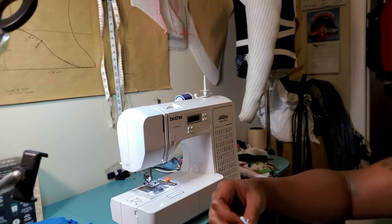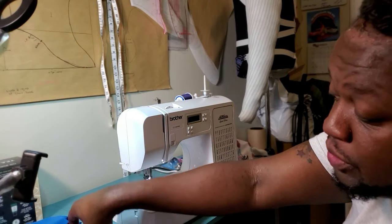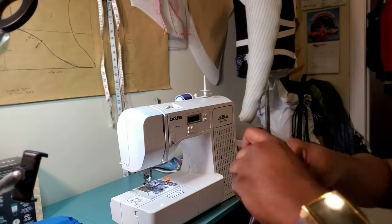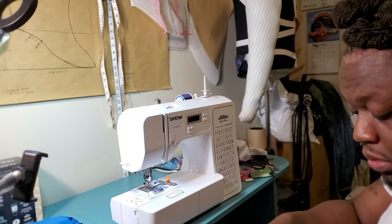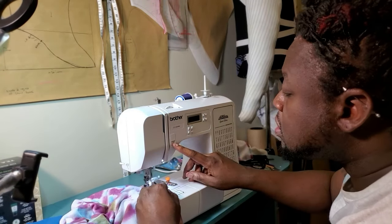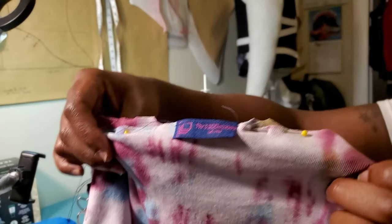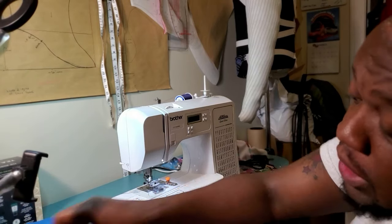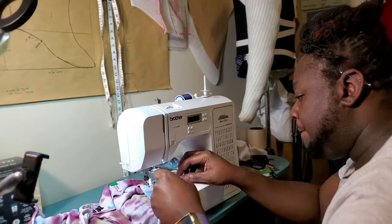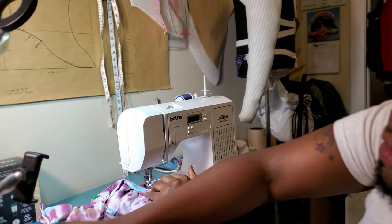Fold them. Everybody folds over neatly. It's basically the collar attachment, or a neck binder. I have my own labels, so I can go ahead and add it now. Label attached. Always put your caps back on your needles. We're gonna remove pins as we go along.